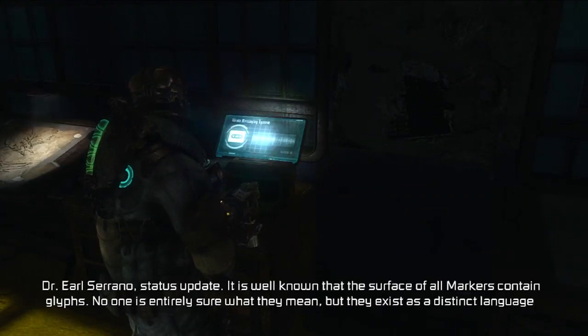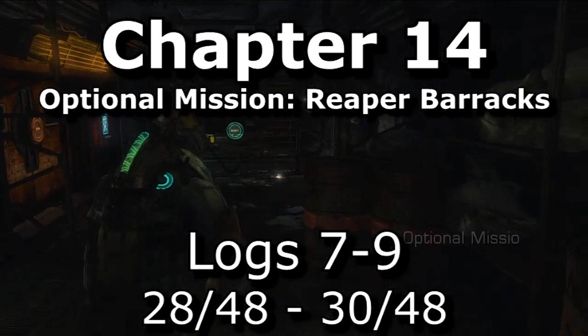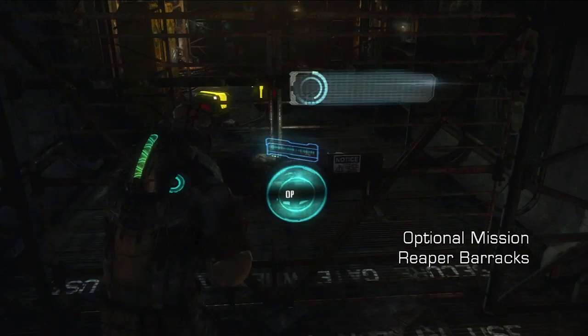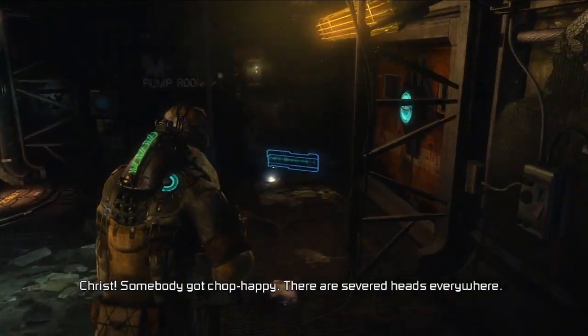As soon as you come to the paleo section and you go down the cargo lift, make sure you grab that audio log. Still in the Reaper Barracks, we have 7. This is the very beginning of the Reaper Barracks, which is shortly after starting the paleo section. You'll have 3 text logs in a row. One's right in front of you.